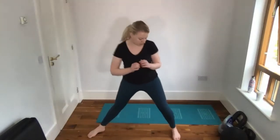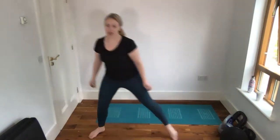2, 1, over to the other side, shimmy over. Keep going. Remember, this foot is facing forward. Squeeze that glute. When you're down into it, relax at the top. Keep breathing. 2 seconds. And relax.